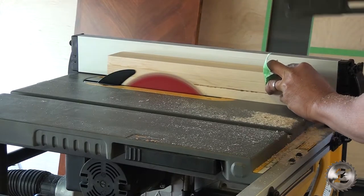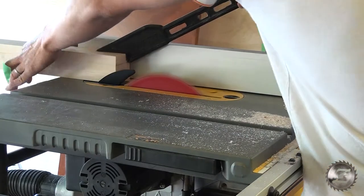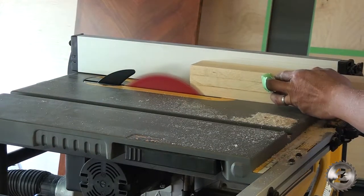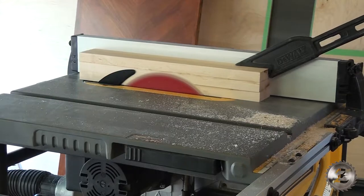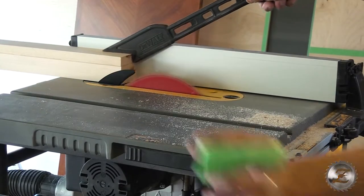When you reach over to take the wood, like I did, you have to be very careful. You should shut down the saw before you reach it. If you are not careful, you could touch the blade.